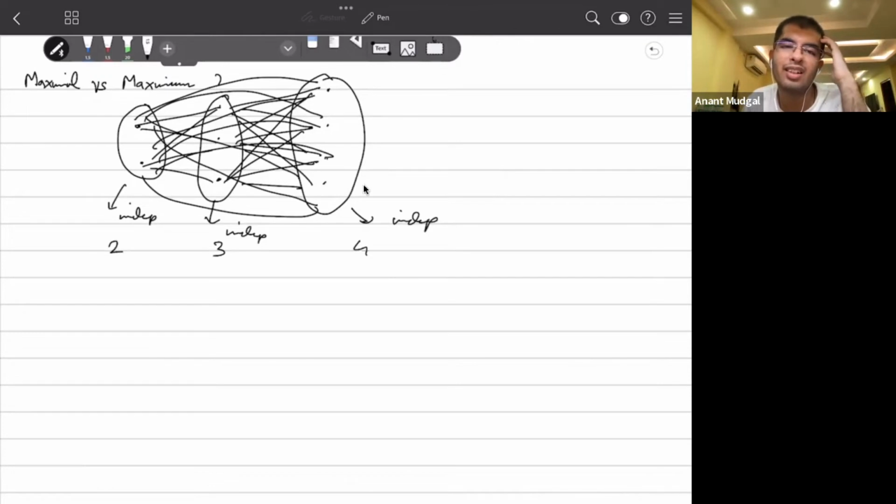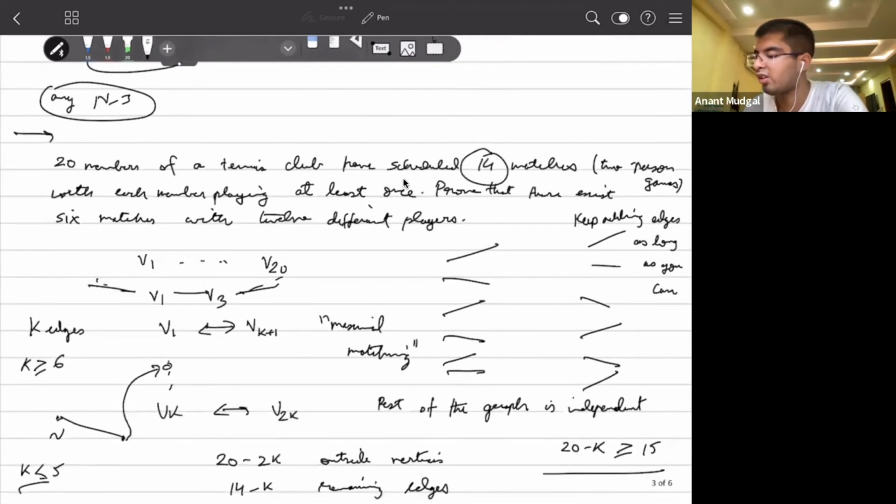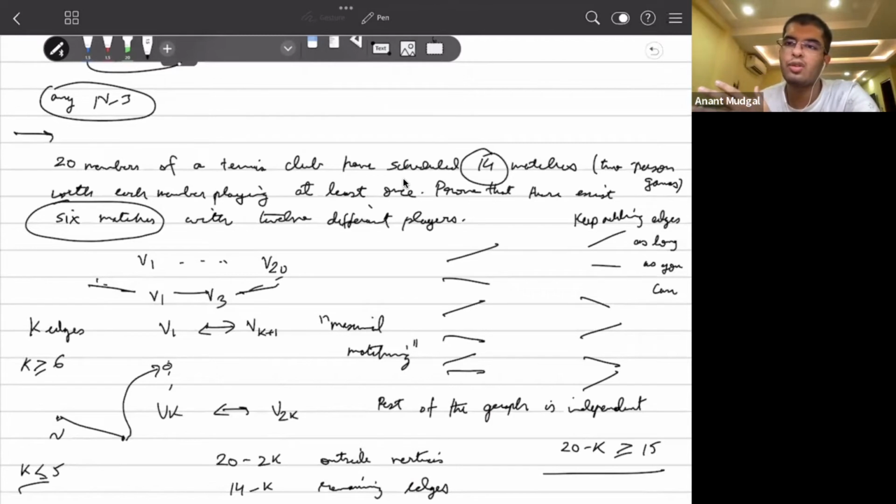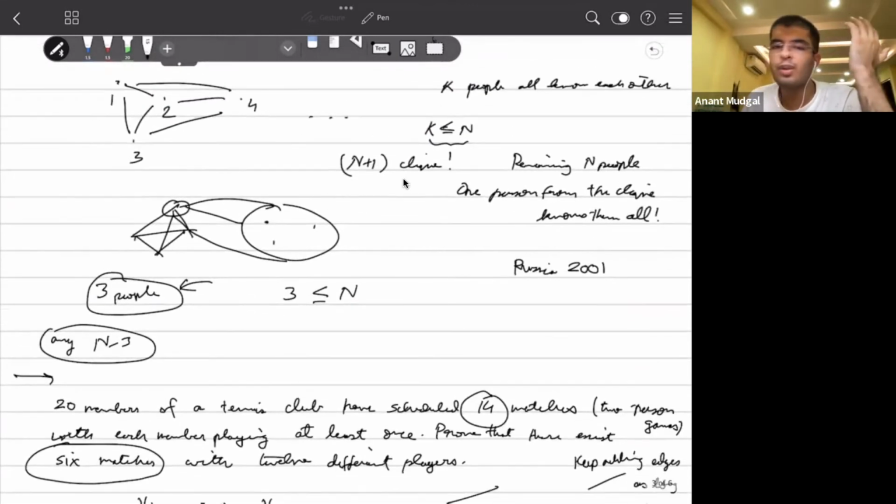That's the only syntactical difference between doing these things: sometimes when you're really sure that the largest object has to work, it just makes sense to take the largest one. Don't even shy away from picking the largest in the chain, just pick the largest one across all chains. In this problem, for example, we just wanted 6 matches. We didn't care about any structure, so it just makes sense to pick the largest possible collection instead of a smaller collection which is still maximal. Both would work, but the largest collection is just the easiest pick here.